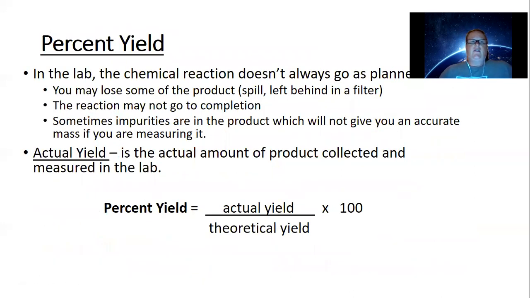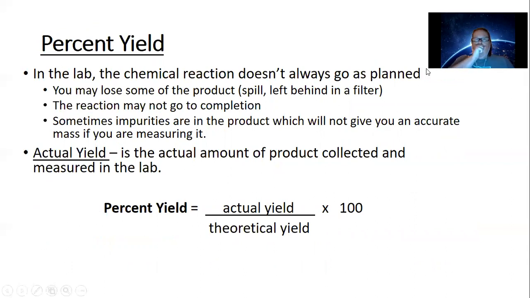Percent yield is the percent retrieved. If you carry out a reaction in the lab, it doesn't always go as planned. If we weren't learning remotely right now, at the time that this video is being made, we would be carrying out these reactions in the lab, and you could be doing your own experiments with percent yield.